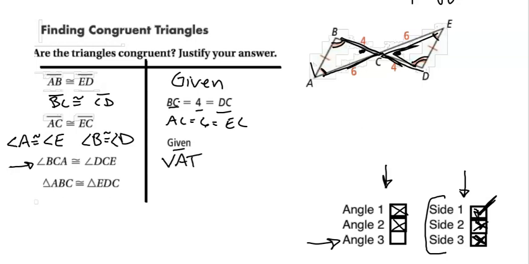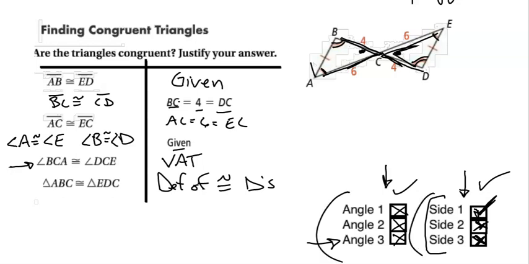Vertical angles theorem, and you'd be able to find that inside of the geometry toolbox. Vertical angles theorem. Now we have checked off all boxes for angles, all boxes for sides. So now we can just say the 2 triangles are congruent by def of congruent triangles. And there we go. That's what we're going to be doing for this section. Make sure you've checked off all boxes for angles, all boxes for sides, and then you can just finish your proof like this. Oh, since all the parts are congruent, they must be congruent.